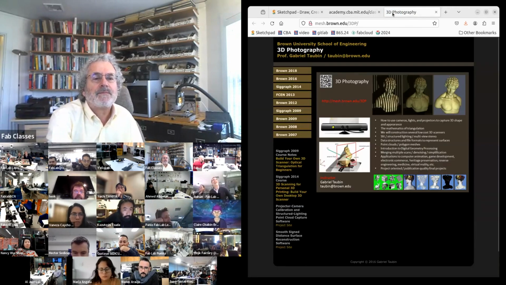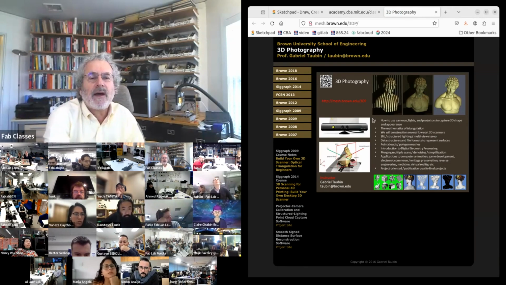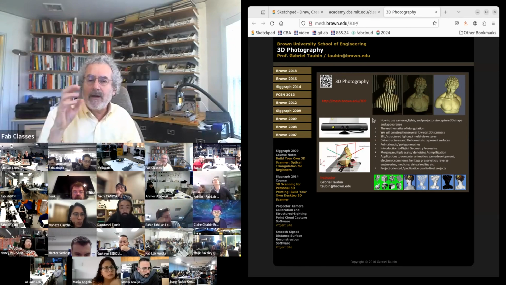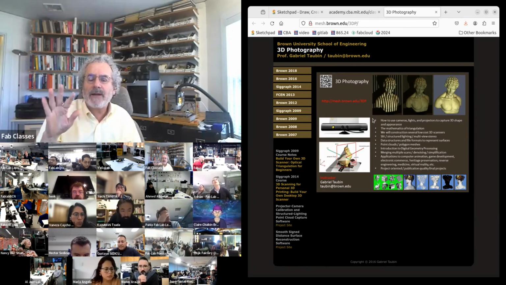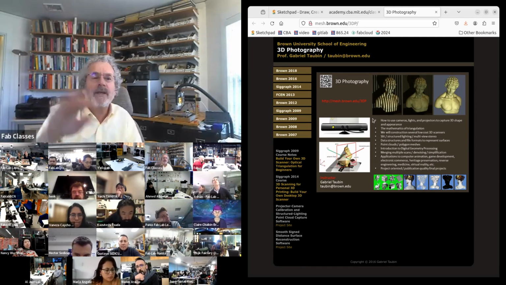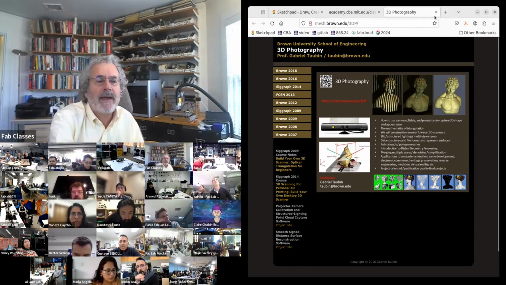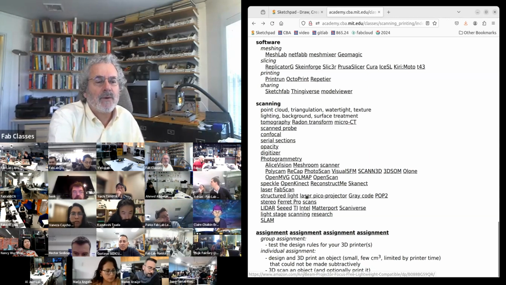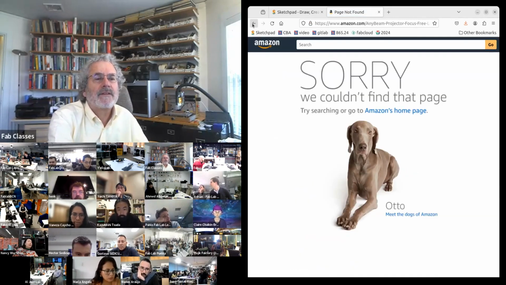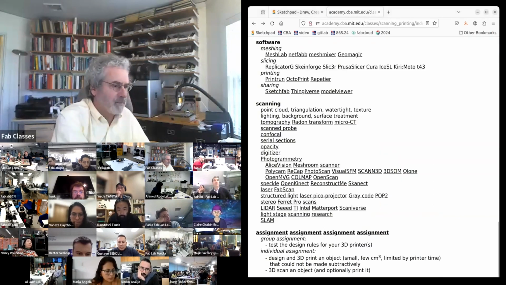Structured light is you illuminate, but rather than just a random dot pattern, you put a known pattern of light and you look at how the light pattern bends. And so here, let's see, I'll have to fix these links.